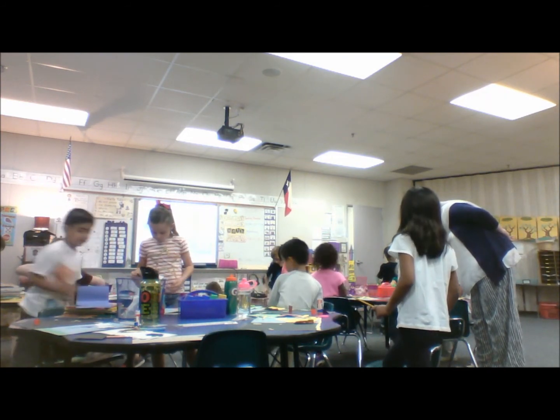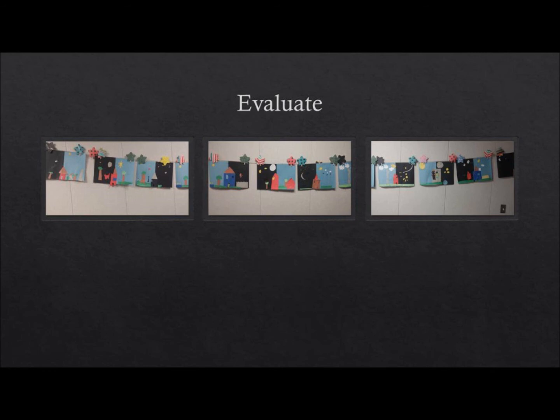Once the students had completed their scenes, they labeled their pictures. As you can see, some students have depicted different phases of the moon. One student cut out windows to show the different views of the sky. Some students depicted bats and owls at night and colored birds during the day. The artwork was hung outside in the hallway once students had completed their pieces.